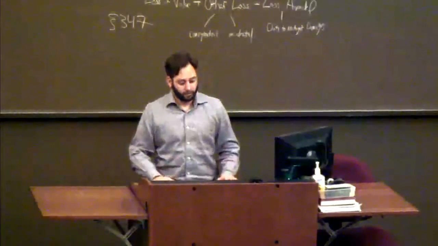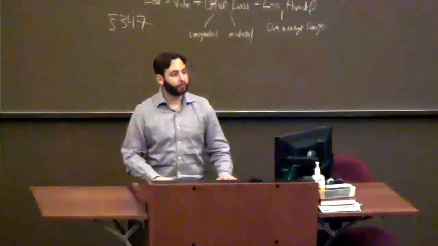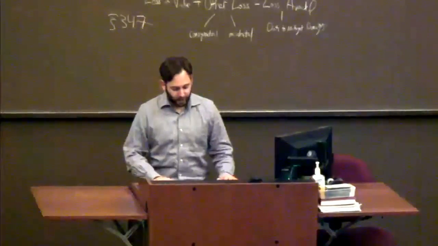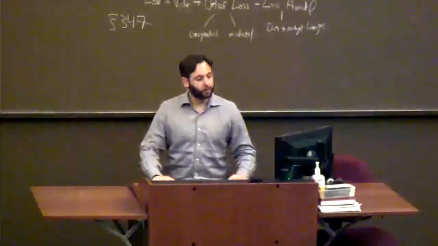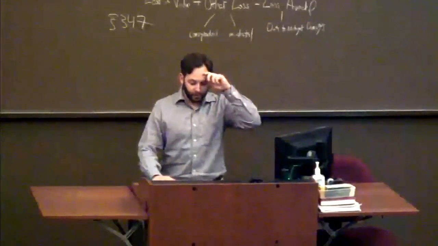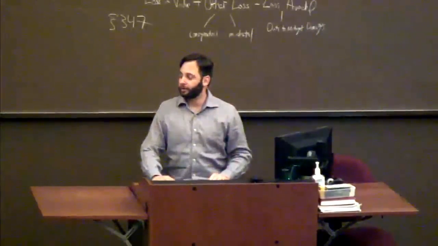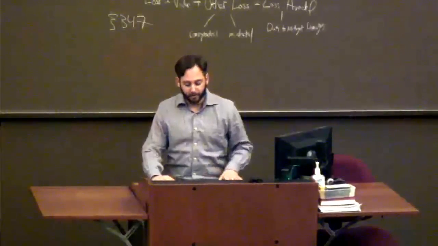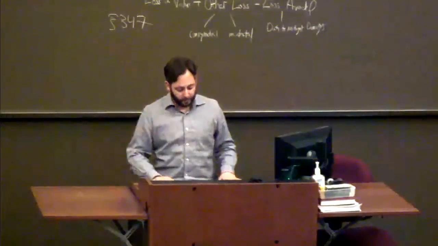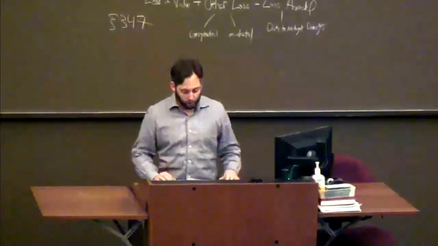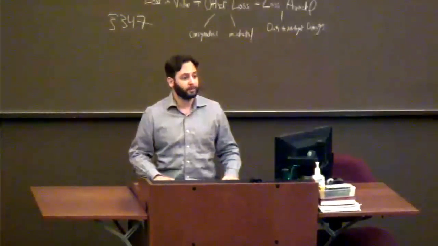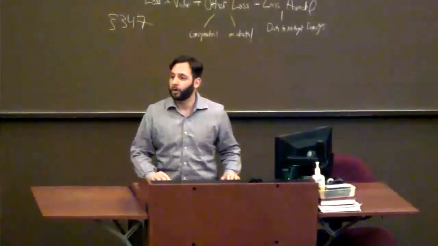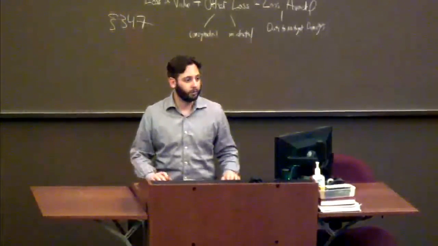Efficient breach. Now let's talk about why courts prefer expectation damages, and we'll use the theory of efficient breach. Let's assume that Evan agreed to sell and Francis agreed to buy a certain car for $10,000. At the time of the contract, Evan, the seller, must believe it's worth less than $10,000. Why else would he sell the car? You're not going to sell something for more than it's worth, right?